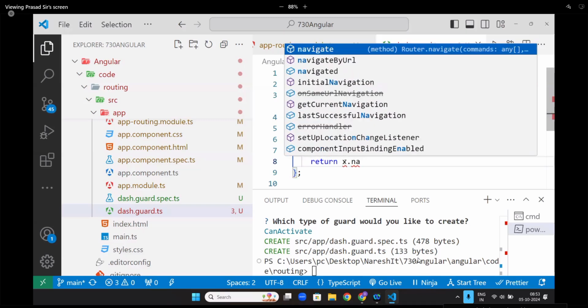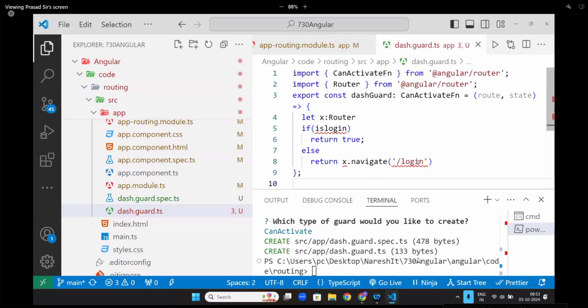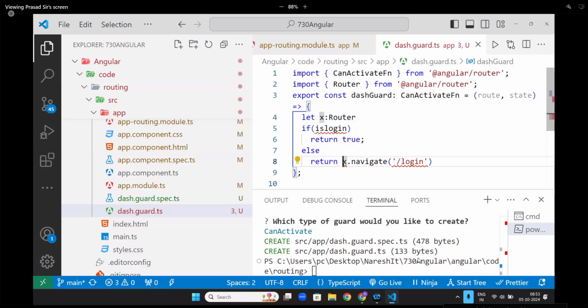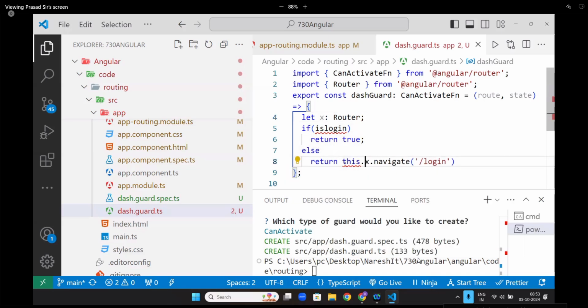Now it is coming. Navigate to a specific URL, something like slash login. This is used when we are using something like a class, usually.